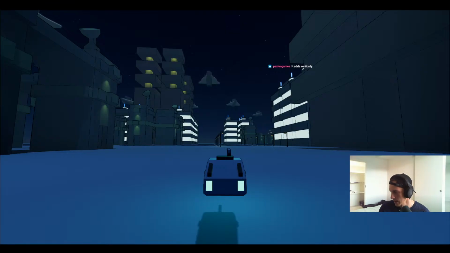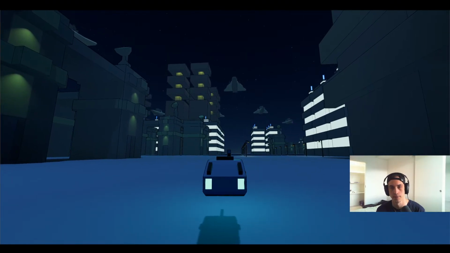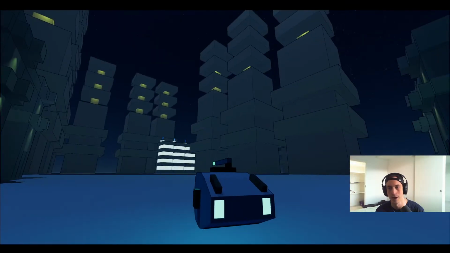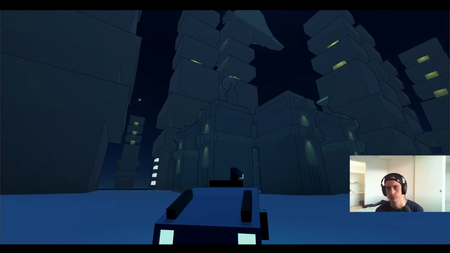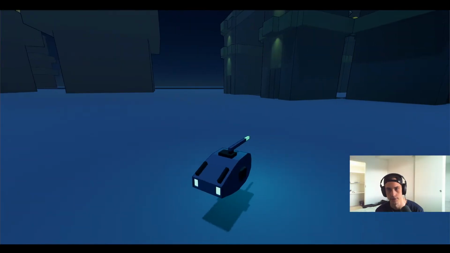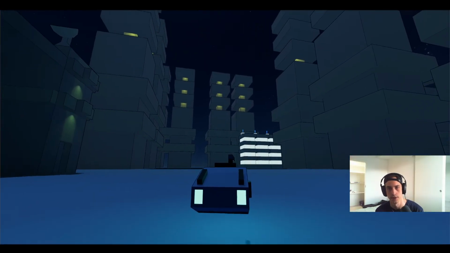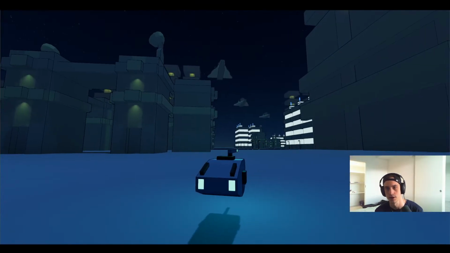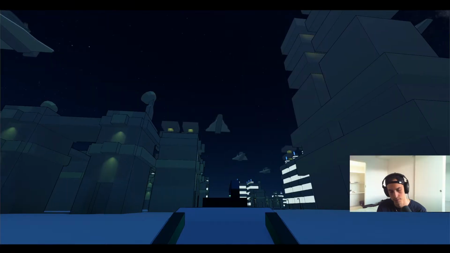Add some verticality, 100%. We'll need like big freeway sort of things. And then a lot of stuff just on the ground, little details, just fill it out. But even just this already feels pretty good.